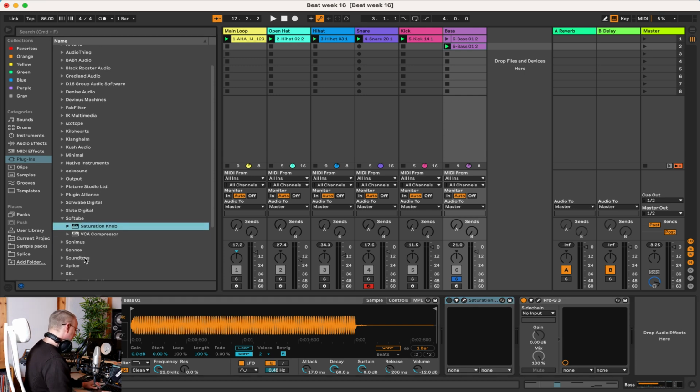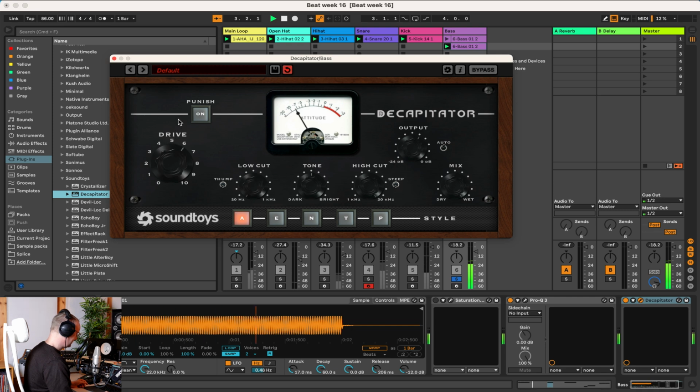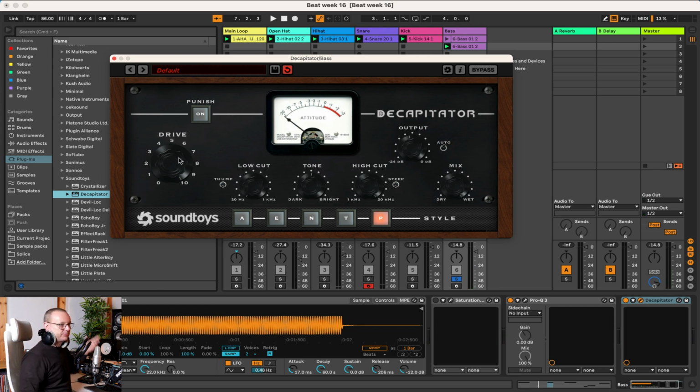I just wanted to show you, with a bit more fancy saturator, the one from Soundtoys, the Decapitator. And here we have more choice. There are more options. Obviously this one is not free, but we have more options. And here you can pick a character that you like, and there are significant differences in characters. And of course, now we just worked in the extreme, but let's see if we back it down. I think I liked the P best on this one, and now I'll just back it down.